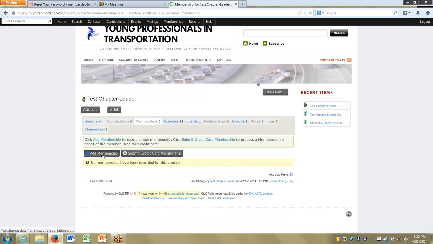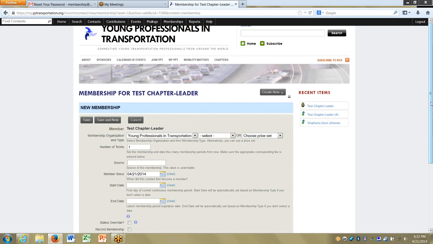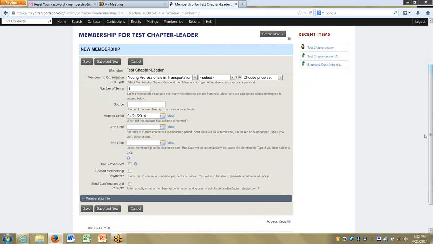And under memberships, you would need to go in and add membership. And just note that you don't need to record the membership payment. In this little note, you could just note that it was from the event or something like that. And for the source, you should just say event payment, credit card, or Square at event, or whatever that is. So yes, please record those. I try and keep an eye out for when those events are happening and remind the chapters to do that.